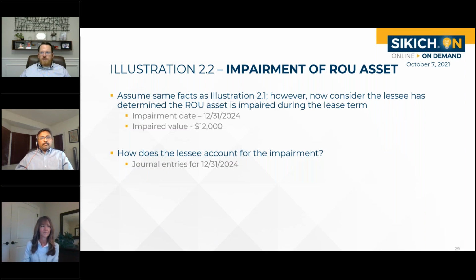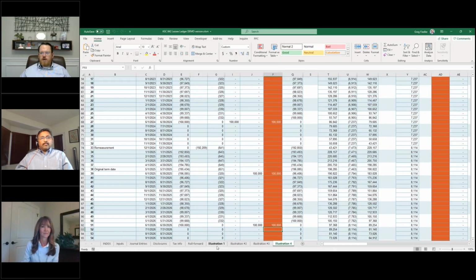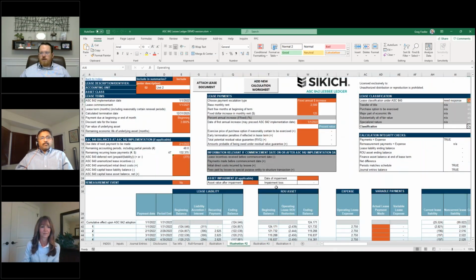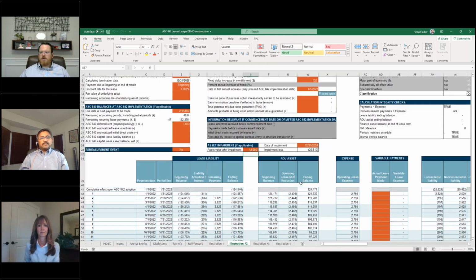Sure, and the impairment is actually a very quick example. In the model here, there's only 2 inputs. So we're going to use an impairment date of 12/31/2024. And when I put that in, it automatically indicates here what my loss would be if I had no value at that impairment date. But I'm going to put in $12,000 here. It makes for a clean illustration that you'll see in a second. But with those 2 inputs, I've calculated an impairment loss of $20,000.